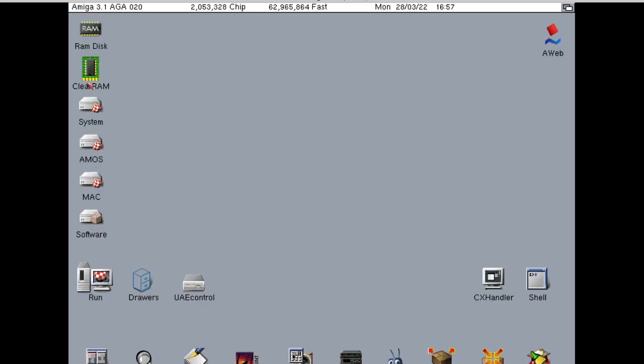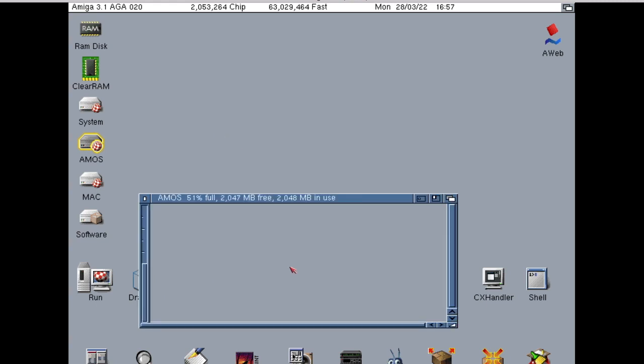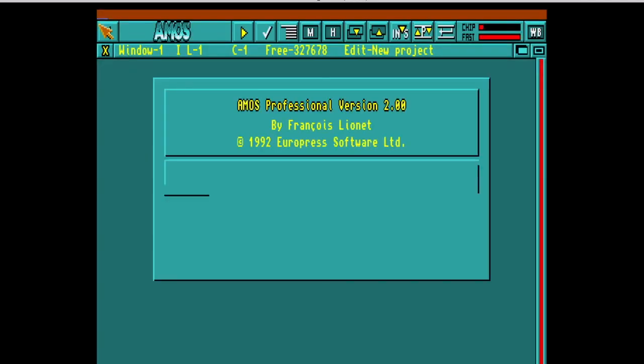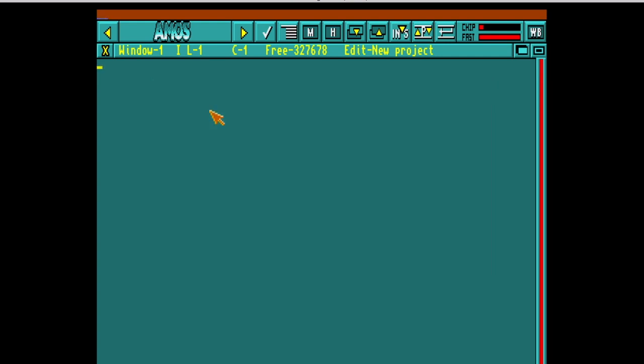And now we can actually open AMOS, and we can open the AMOS Pro file. Hopefully we have done everything correct now, so this, yeah, there we have it.